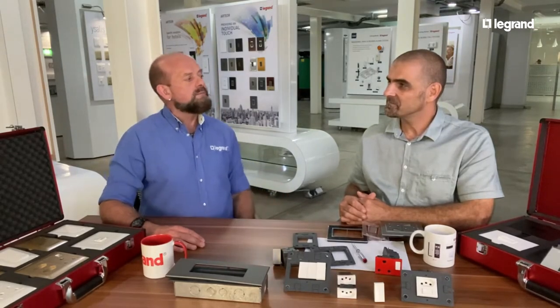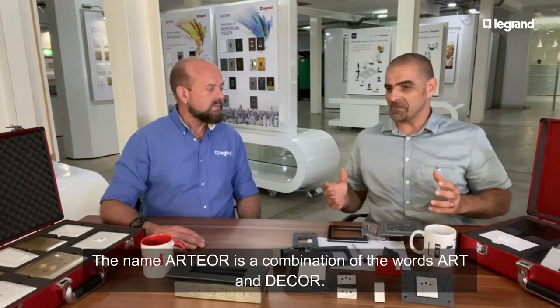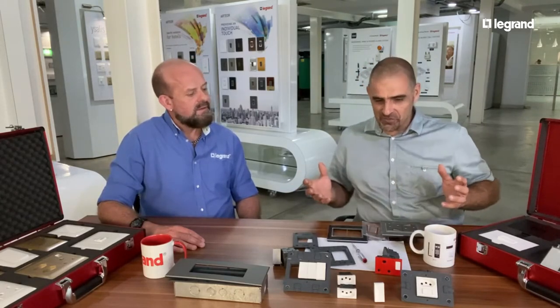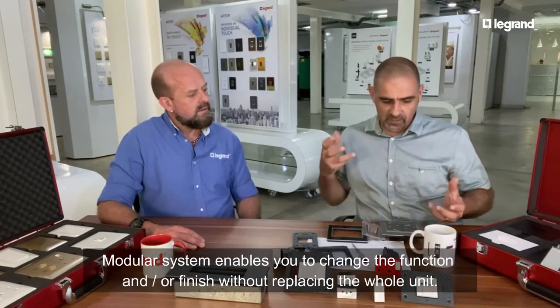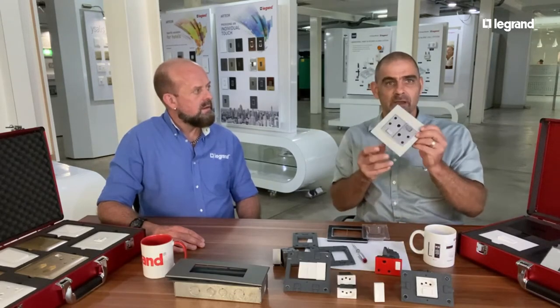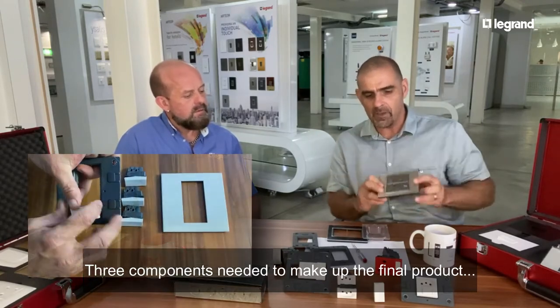But Marius, what else makes this product so versatile? Sean, the word ARTEOR itself is art and decor put together. Essentially you can become your own artist with your wiring devices. You've got so much to choose from now, and it's a modular system. So we've got these modules that we can click into place and eventually make up a product, for example, like this one. Now there are three components to actually make this product up.